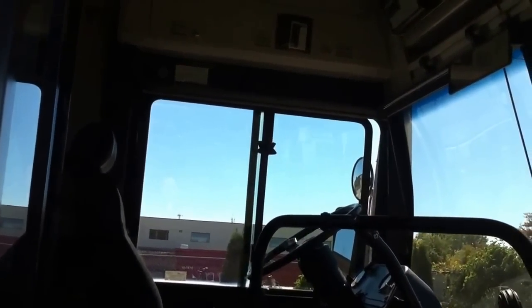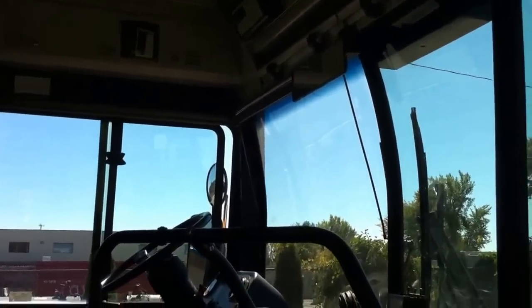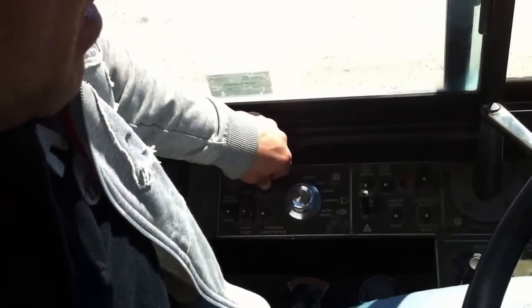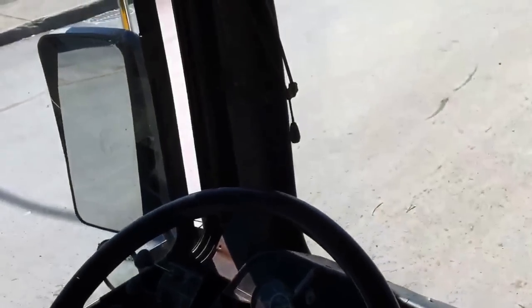At this point in time, I will ask the evaluator to go out in the back. I will go apply the brake. The evaluator will check the brake lights for me, and I will check the individual flashers left and right. As we come into the bus, we will actually start the bus. We turn to the on position, wait for the lights to go off, and press the start button. At this point in time, we take out the flashers. The evaluator will be out and back.